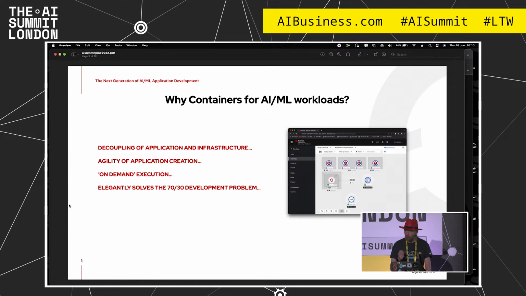On-demand execution, I'll get into this later because this is the big thing I want to talk about today. We have the ability now within OpenShift and within Kubernetes to execute workloads only when they are required. And that's very important because if you're running containers on a standard Kubernetes system, they have to be active at all times to receive traffic. So when you actually call them, they are there to respond to it.